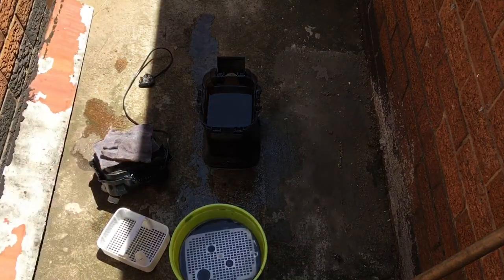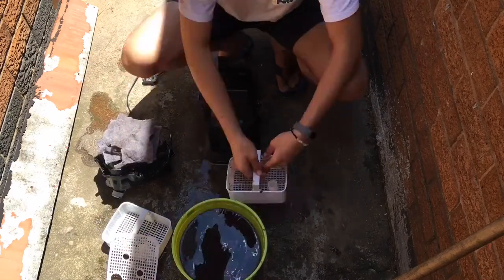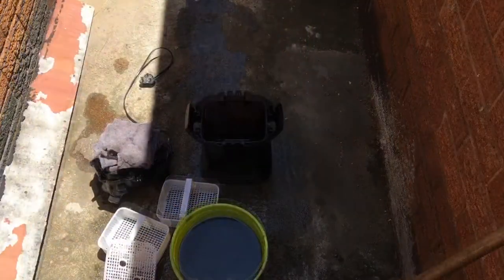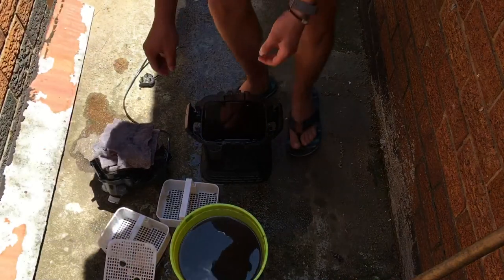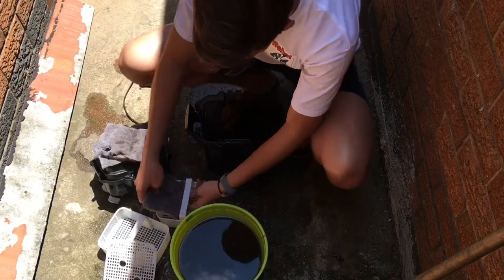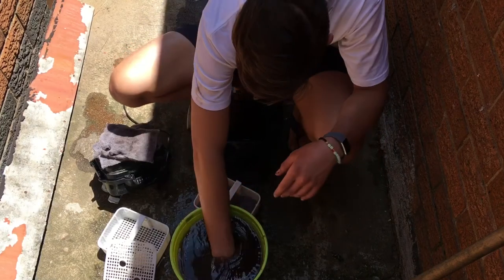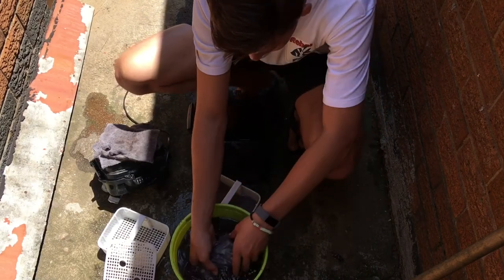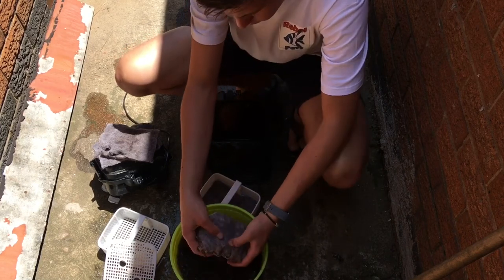Now I'm just going to finish the canister filter. After I've done that, I'll just take the water, throw that out, and then start packing once again with the clean filter pads and put some more ceramic rings in there. One is in a sachet, the other one is open, just to get some good off-surface area — just experimenting a bit.